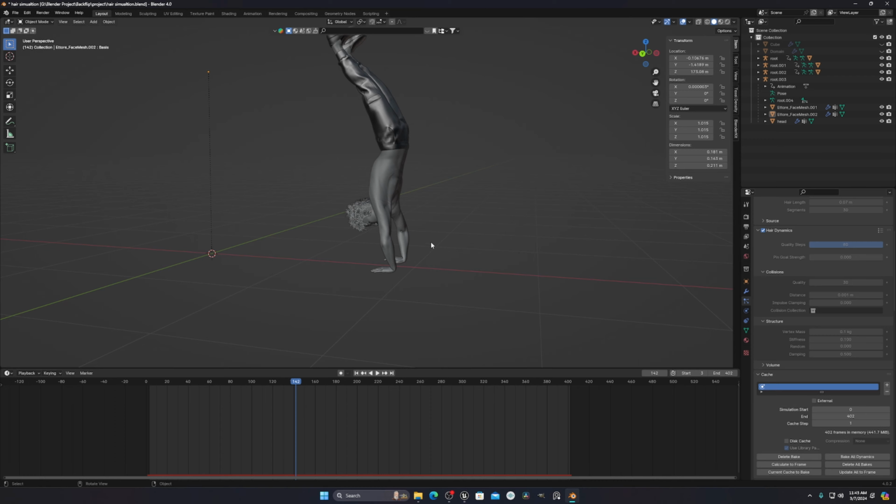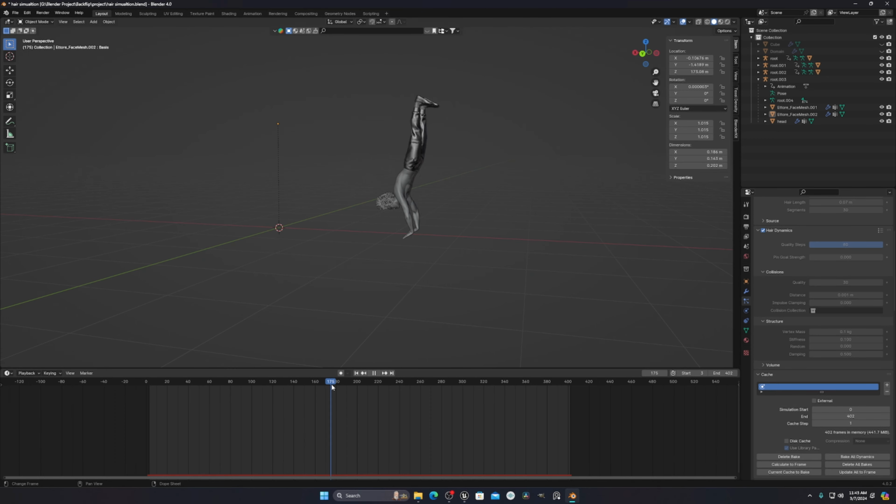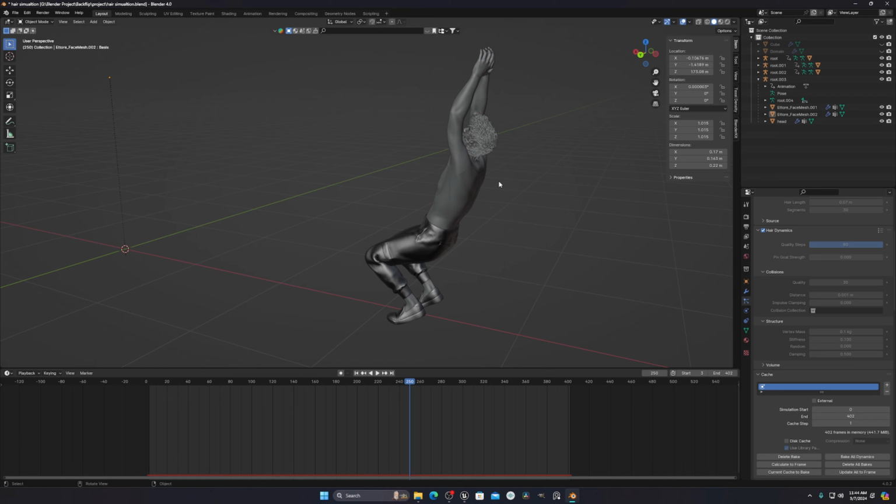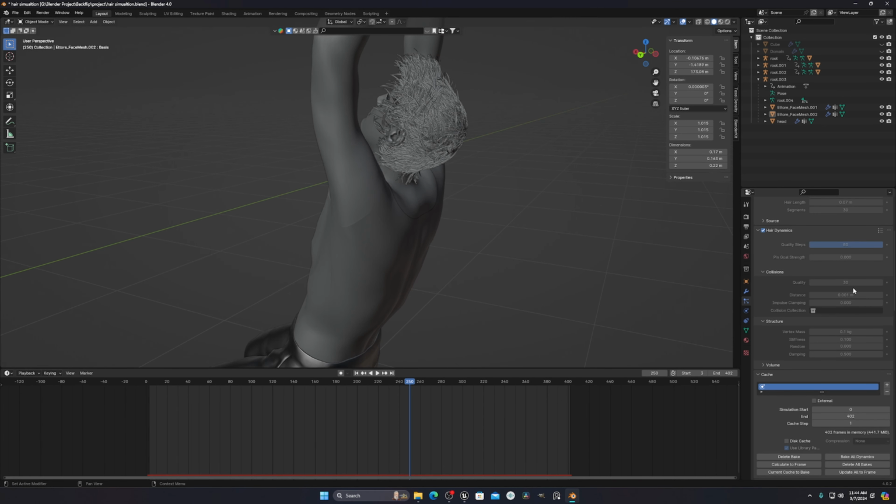In my case there is a lot of backflip in my animation, you can see. So you have to keep in mind that if you're having a very complex simulation or any kind of very complex movement in your character, then you have to increase this to more than 50, or else it will not work well, because there is not enough information to get a proper simulation.